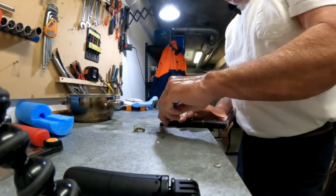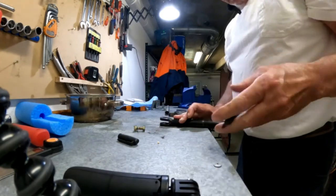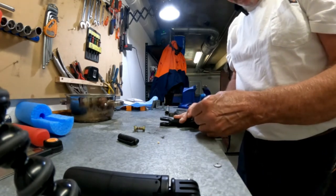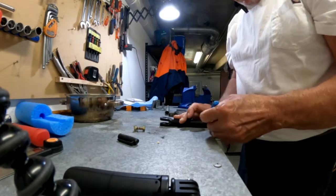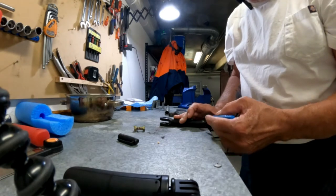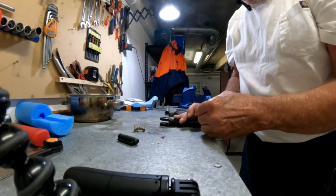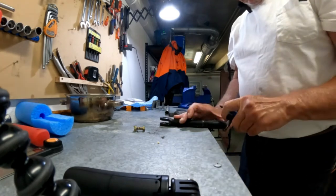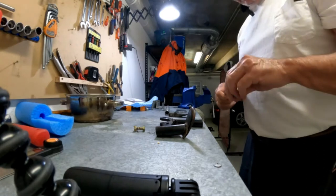I've just put this on the bike, on the pivot point on the bike, and this is the way it's supposed to go. So I'm just going to mark this in a couple of places because it's going to get shifted around a bit. Anyway, that's the way it's supposed to go, and at least there's a mark on it now.